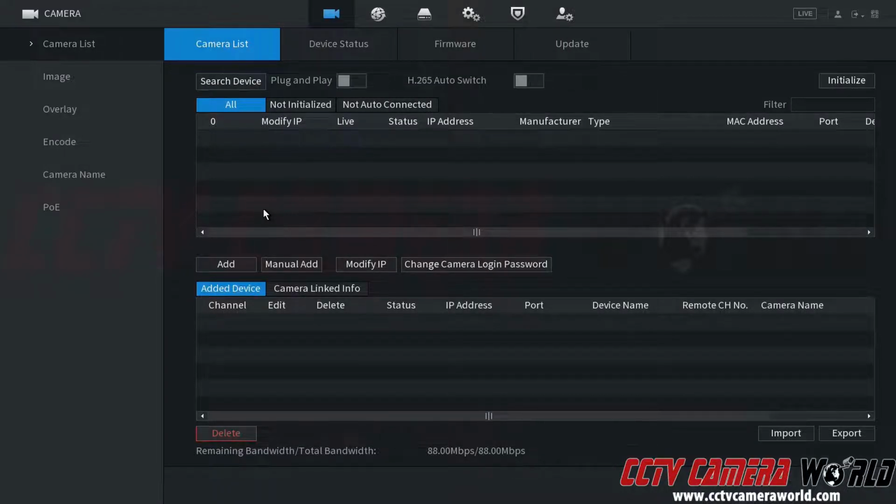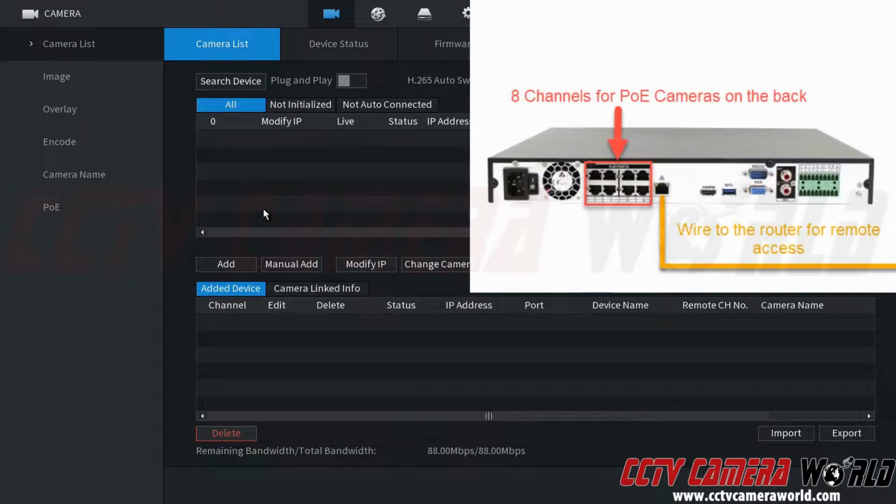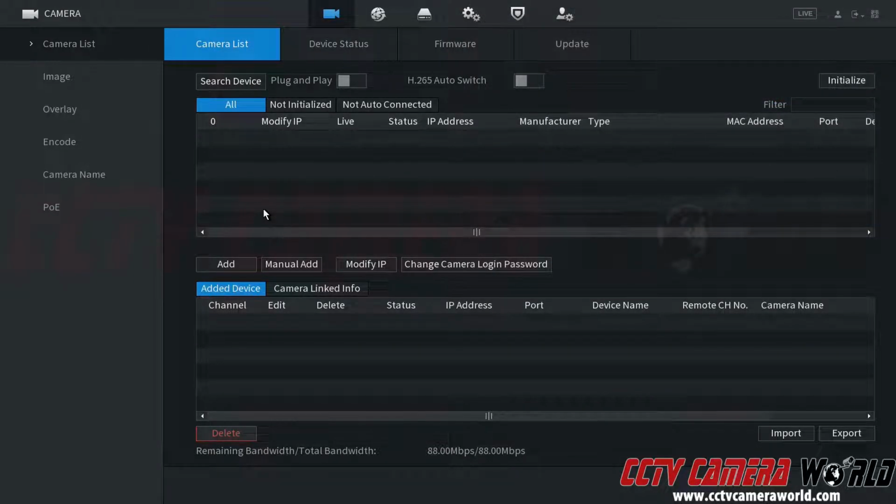This NVR happens to be compatible with the QSee series, the letter Q, letter C series from QSee, the manufacturer. So when you connect a camera, I'm going to connect one camera, for example, right now, into the PoE ports on the back of the NVR. Here's what the PoE ports look like. Look in the top right-hand side of the screen, and you'll see a little picture that shows you which are the PoE ports and which one's the LAN port. The grouped ports are the PoE ports. They are plug and play with QSee products, as long as you know your password on the cameras. And they're compatible, again, with the letter Q, letter C series of the QSee products.